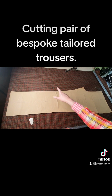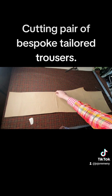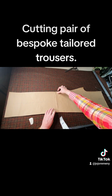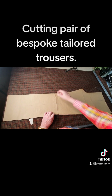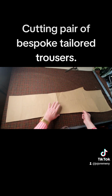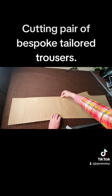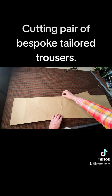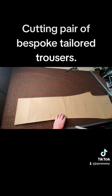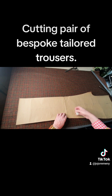Now another tip, if you're going to be doing checks or stripes or plaids, I use my knee here, my balance points here, for my stripe going across. I can see a maroon colour there. So I'm going to use this maroon colour. So I'm going to use this maroon knee here. I've got enough to here. I can go up another stripe here, that'd be fine. So I'm going to use here, can you see that?